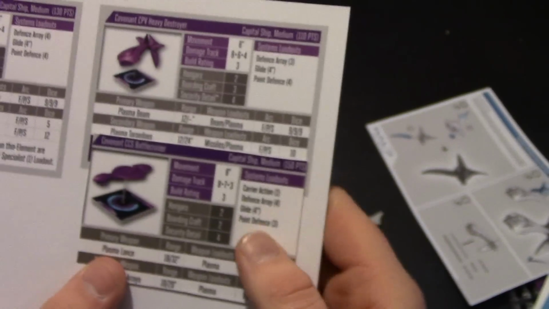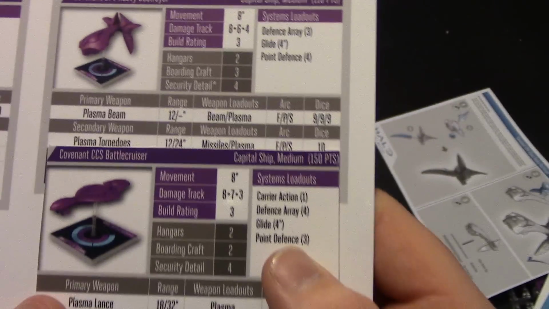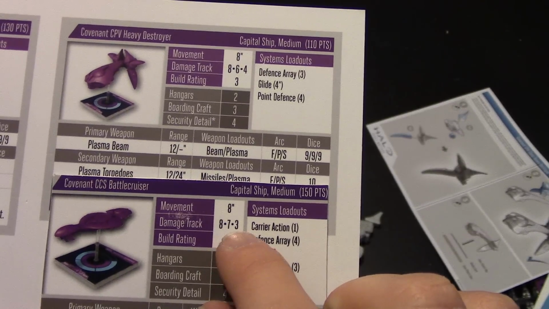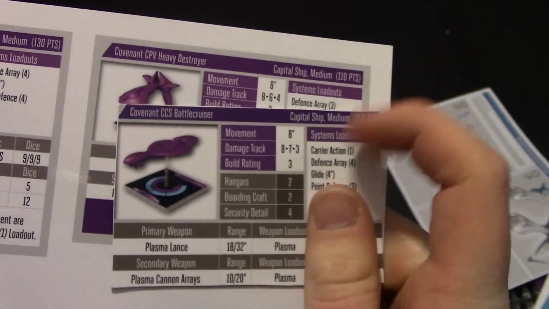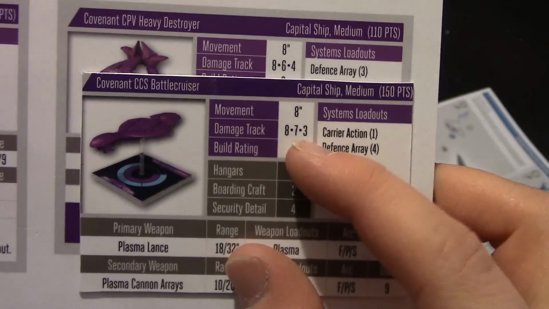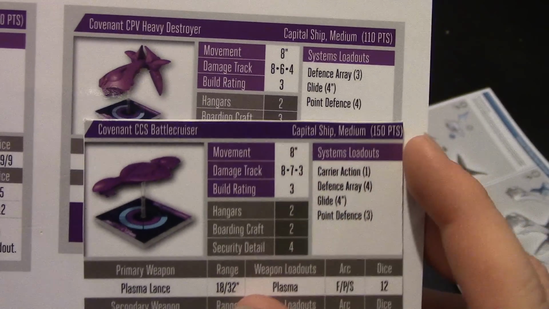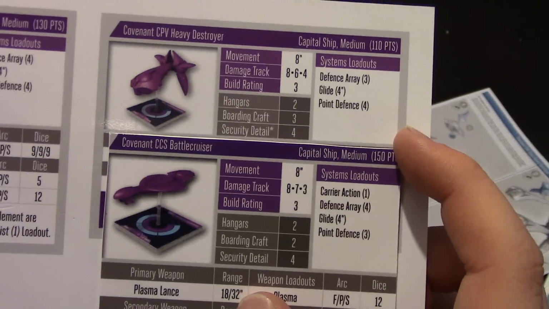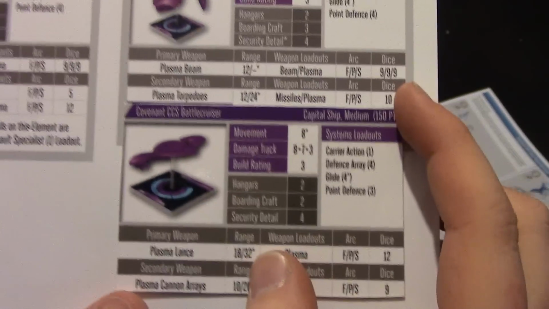Comparing the rules to a CCS Battlecruiser, for example. I'll just crack this baby open. Let's see, so the CCS does get a little more on the second damage track, but a little less on the third damage track. Movement is otherwise the same, as is build rating. The CPV Destroyer does get more boarding craft. And now we go into the weapons.